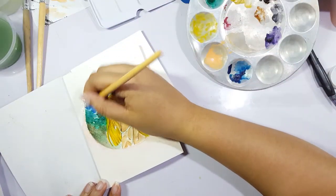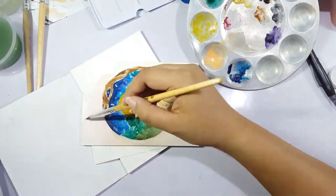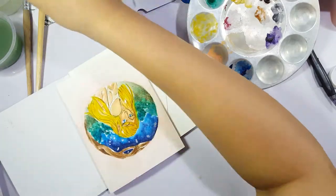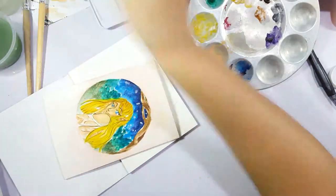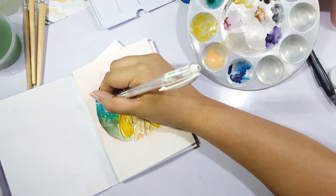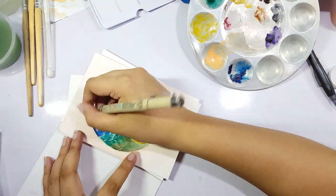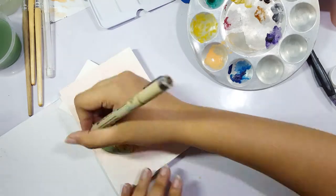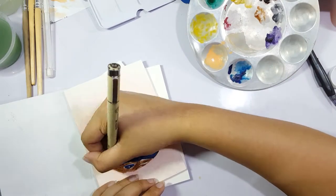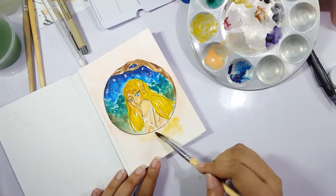I wasn't really planning to put a background on this piece — I wanted it to be something I could cut out of the page, or maybe just a white background. But it felt too empty. So I made a background that wouldn't make me feel regret if I did cut it out. I pulled out my Prima Confections watercolor complexion set. It has a color called Lemonade, which is the pinkish layer that you see. I'll add a gold on top from the same set later to create a bit more wallpaper-y texture. So even if I cut it out, it's okay; if I leave it within the page, it looks okay. I kind of like how it turned out.